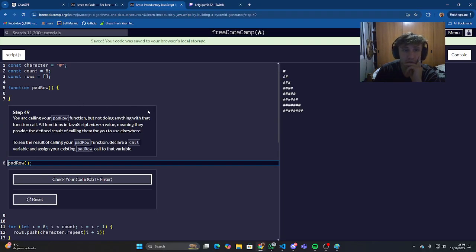You are calling your pathRow function but not doing anything with that function call. All functions in JavaScript return a value, meaning they provide the defined result of calling them for you to use elsewhere.